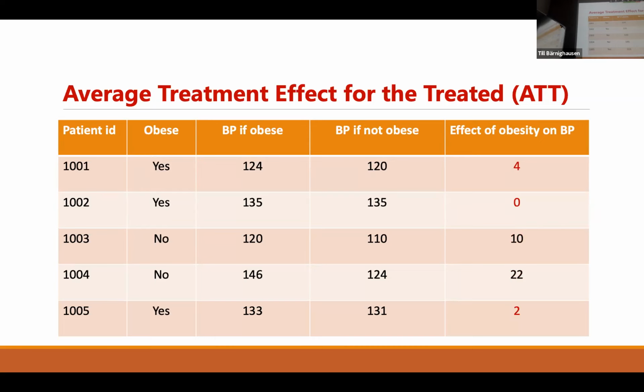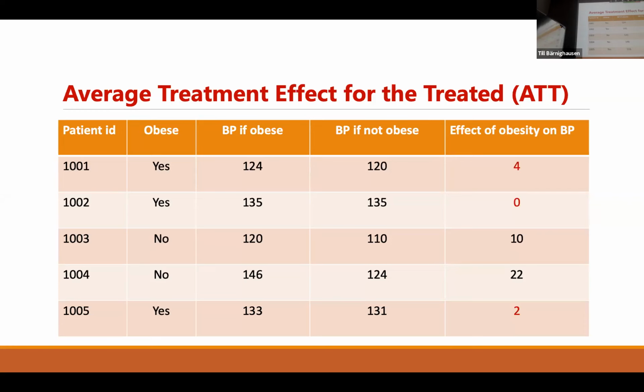And there are also 2 other concepts: average treatment effect for the treated and average treatment effect for the controlled. What is the concept of average treatment effect for the treated? I will also use this ideal data set, because for the people who are exposed to this factor, their characteristics may be different from those people in the control group. So that's why we want to introduce these 2 other concepts.